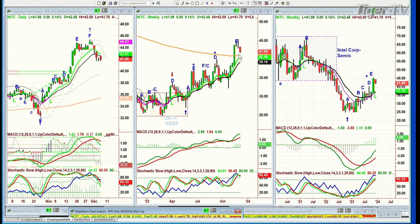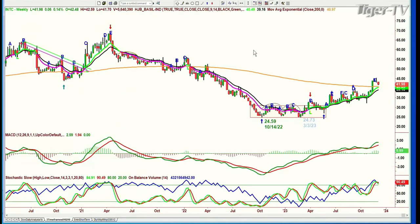But look at the weekly, that 200-period moving average. It didn't even know there was a 200-period moving average forever. When it started to break down in April in the 45s before it went to 24.73, there's the rectangle formation where it went to the D, it broke the midpoint, and then it quickly went back above the halfway marker. And look how green the 9-period moving average has been ever since. So this pullback says there are a number of indicators that say that between 40 and 38 would be good support for Intel.